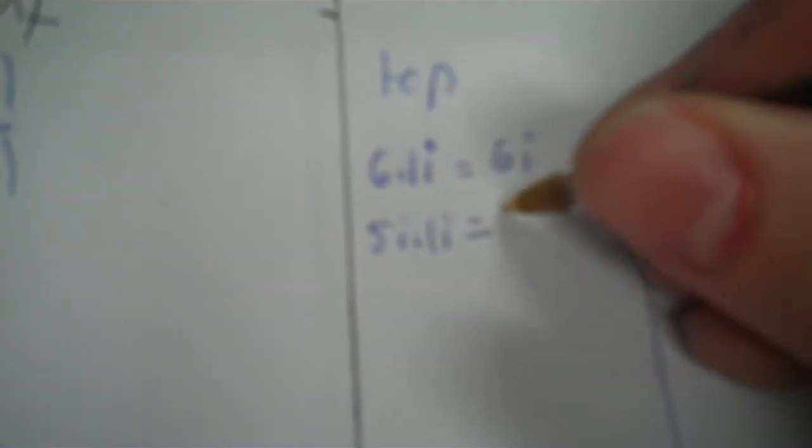Okay, now we're going to find our new top and our new bottom, which is not hard. You just distribute. It just takes a little bit of gumption. So I'm going to distribute 6 to 1i and 5i to 1i. So 6i, that's 5i to the second. So you replace your i to the second with negative 1. 5 times negative 1 is negative 5. So again, you're going to have your negative 5 plus your 6i. You can't combine those. I would put that before that.